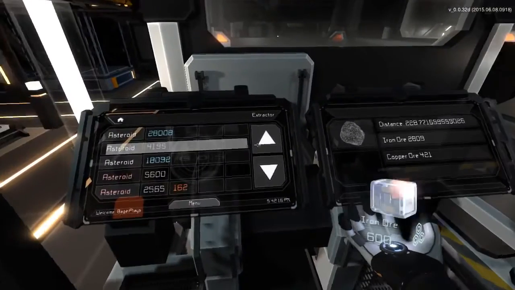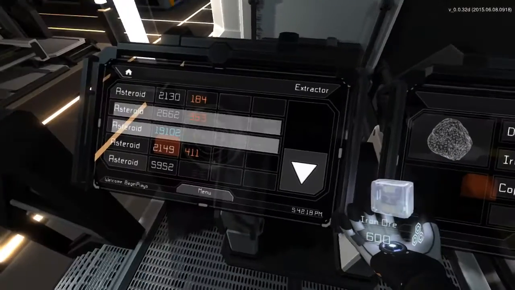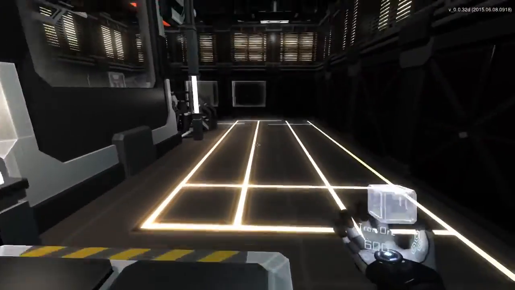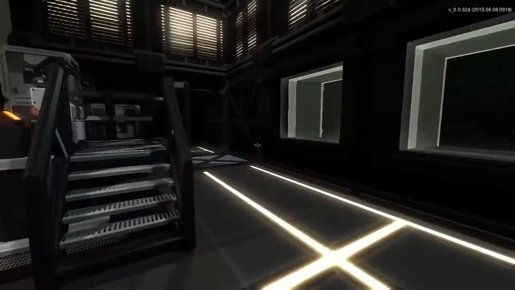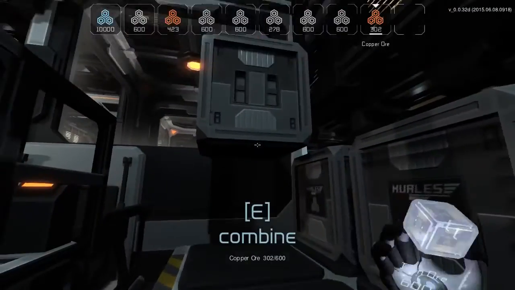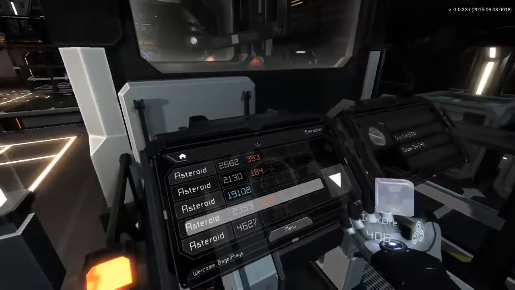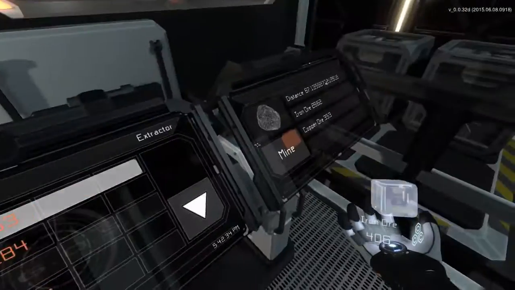If I do that one, nope, that one's too far away. If you click on one and nothing pops up, then that means that it's too far away, like if the little mine button doesn't pop up, at least that's how I understand it. There's not a ton of tutorials for this at the moment, so I'm kind of trying to just figure everything out as I go. Let's do that one.